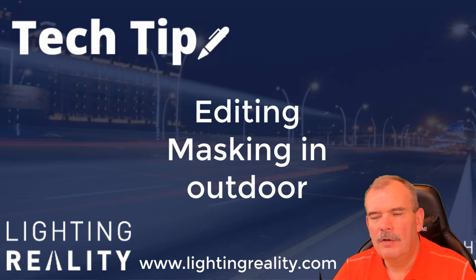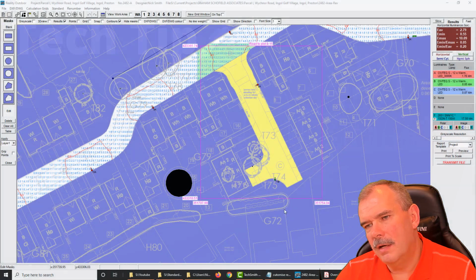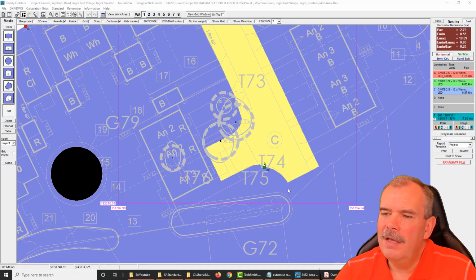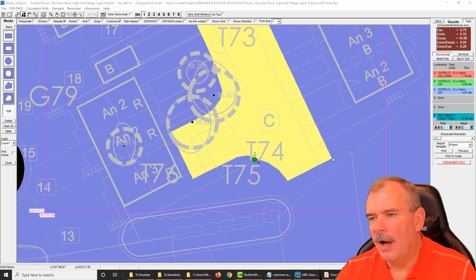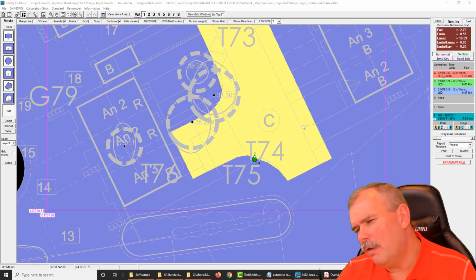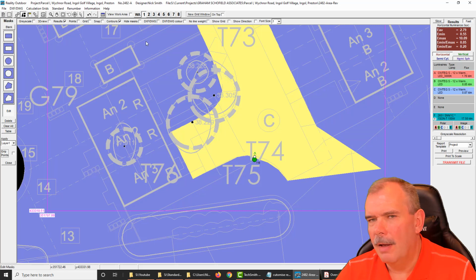The topic we're going to be doing today is masking. I'm just going to talk about some of the key features within editing a mask. So the way that we edit masks is obviously to change the points that are there already, and some of them are really obvious where they are. You can see there's a very obvious change in direction here at this corner, so if I pick it up I can drag it and make a change to that particular point.